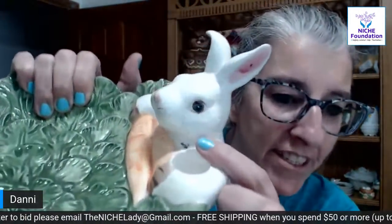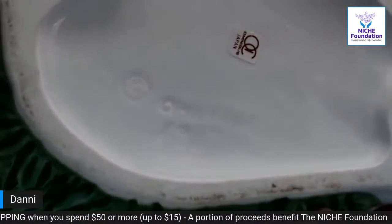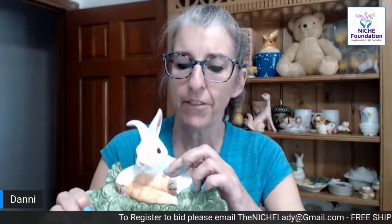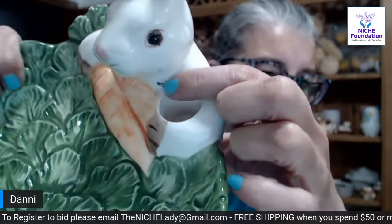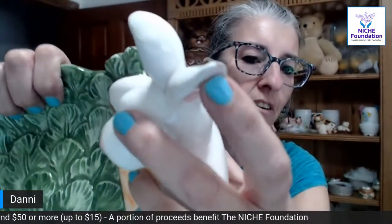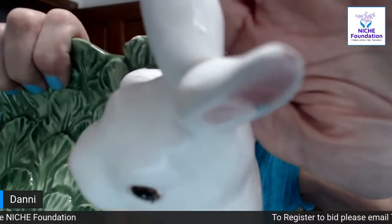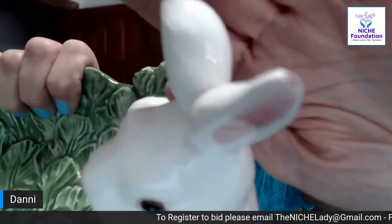There's a manufacturer's mark. This is an Omnibus, which turned into Fitz and Floyd. It's 1987, you can see it there. So this is pre-Fitz and Floyd, but it's Fitz and Floyd for all intents and purposes. This was a mass marketed product back in the 1980s. So yes, it's not perfect. This is not a chip. It is a manufacturer defect, a little bit of roughness. The ear also has a little manufacturer defect there. That's why it was returned. This way I can point it out, show it to you guys, and you can bid accordingly.